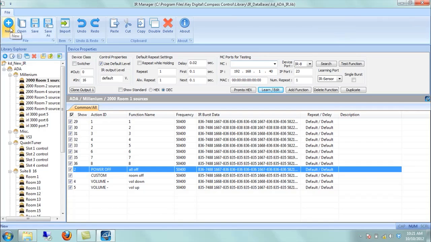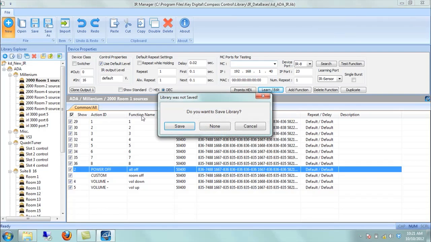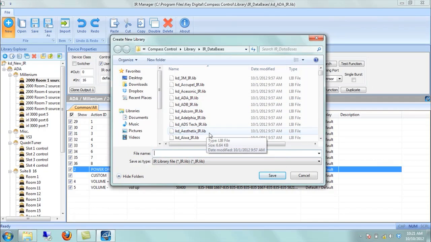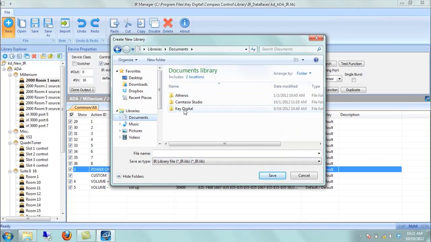We're going to create our own custom library, so we'll go into New. We won't apply any of the settings that I've done here. Now when you create your own custom library, you're going to want to do it in a folder most likely that is separate from the rest there, just in case by uninstalling and reinstalling any software, we don't want you to lose any of your work.